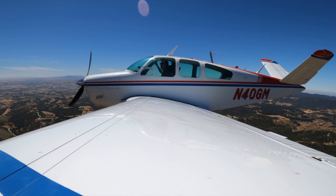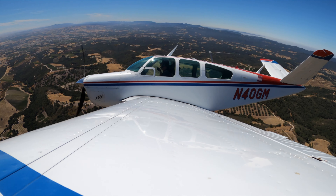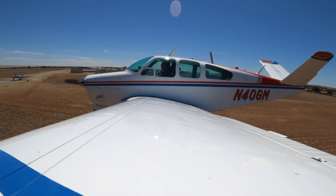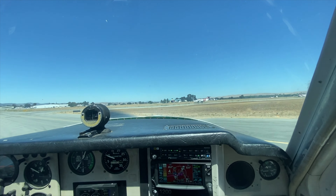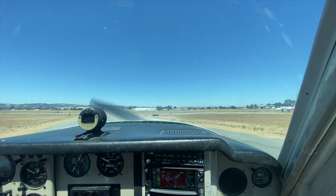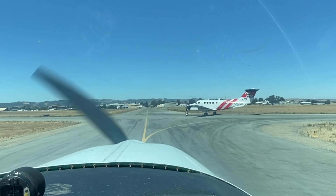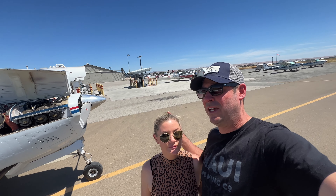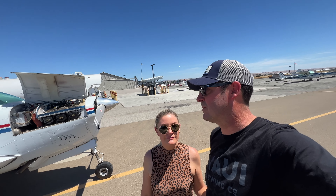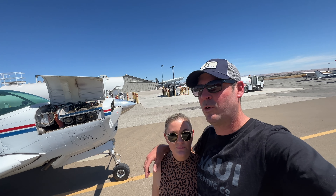Paso Robles traffic, Bonanza 40 Golf Mike on an extended left base for runway 01, traffic permitting, Paso Robles. I think it's gorgeous. Paso Robles traffic, Bonanza 40 Golf Mike is off of runway 01 at Charlie — we'll hold at Alpha for CalFire. Taxi into the fuel tanks. The fuel pumps are working and the nice guys are fueling us up. Paso Robles has self-serve prices and it's been awesome. Got the cowl open — big Continentals don't like to start when they're hot, so it's just cooling off. Hopefully it'll start just fine and we'll be back in Bend before you know it.